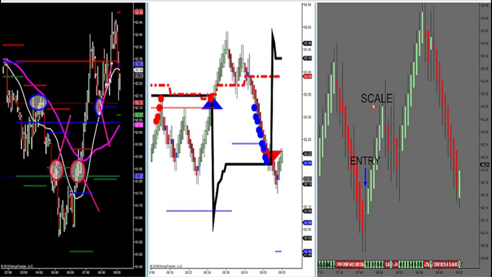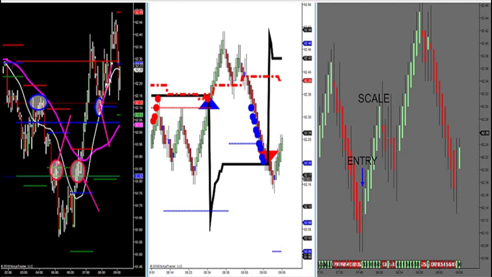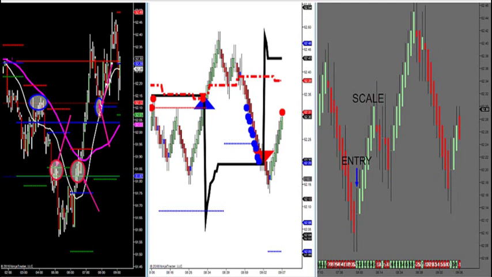Scale on the first push up to the symmetry dots on this J signal chart, the first 10 to 12 ticks. And then you try to get to the next set of symmetry or the next market profile. My point is that these first two trades that worked successfully on my market profile set up this next trade, and set up the trade we just got in, because it's bounced off my profile.